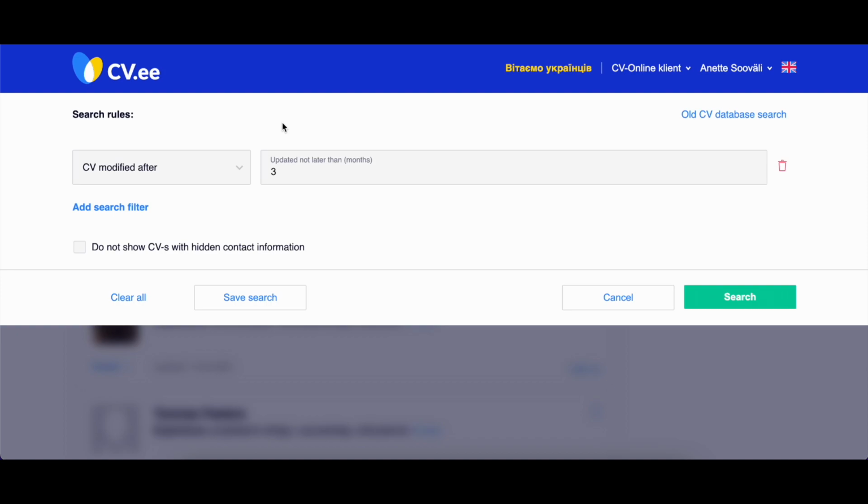It is calculated so that 1 month equals 30 days from the moment of conducting the search, and 2 months means 60 days from the moment of conducting the search. So basically this means that the search will filter out all CVs that were not modified or updated later than 3 months ago.